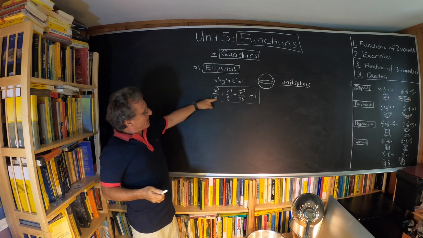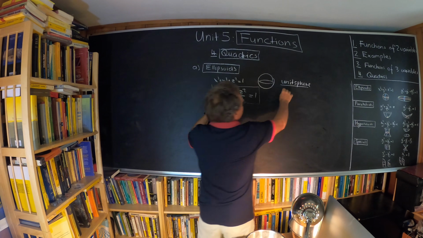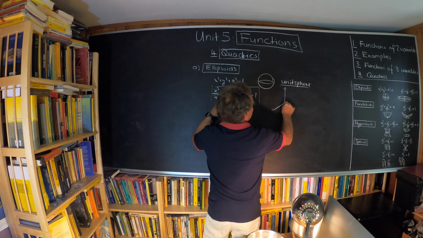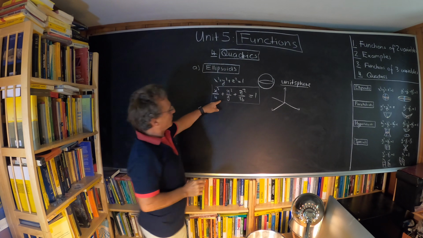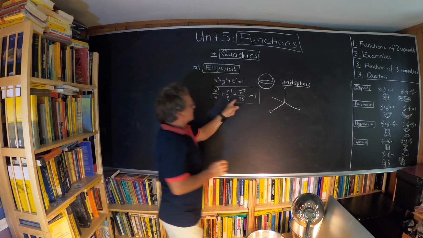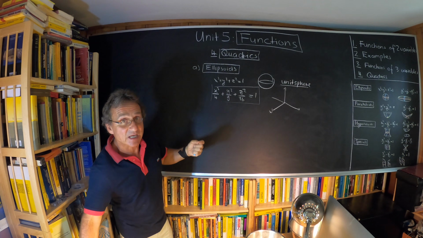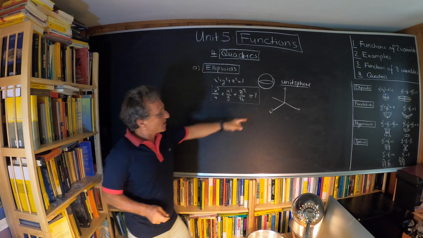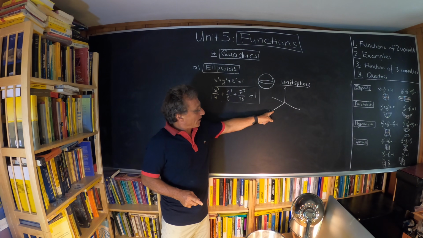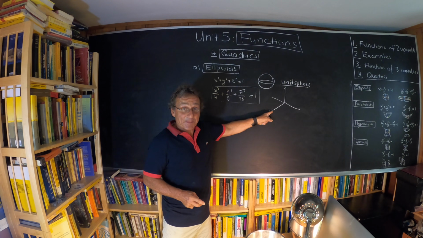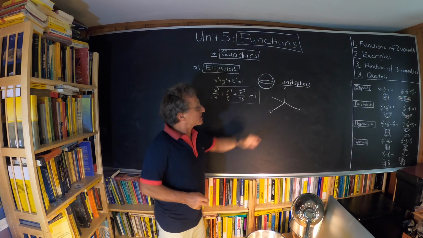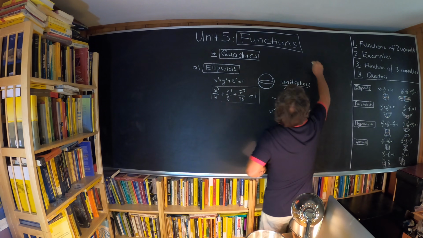If you want to see how this looks, we actually can do that. We can see what happens when y and z are equal to 0. So what we actually do is compute the intercepts, the intersections with the axes, with the coordinate axes. These are called intercepts. Very important.